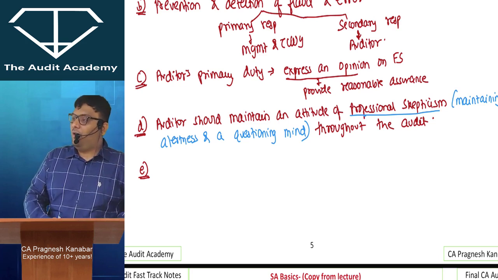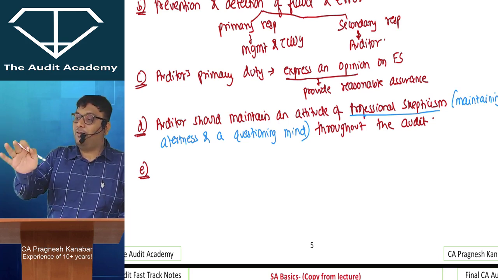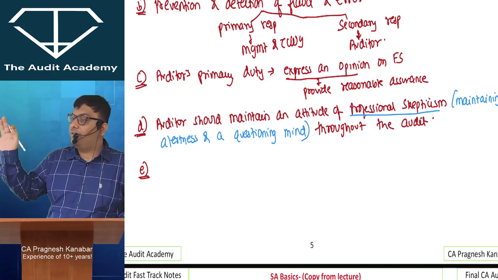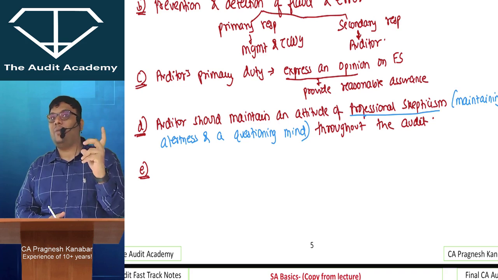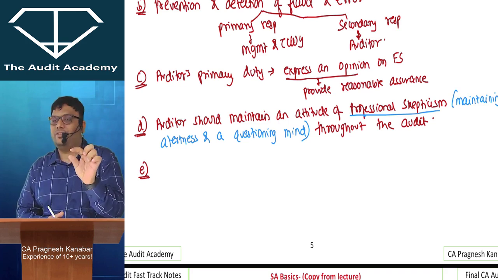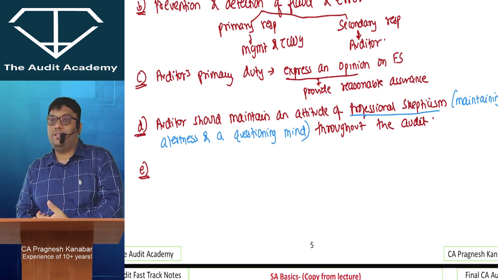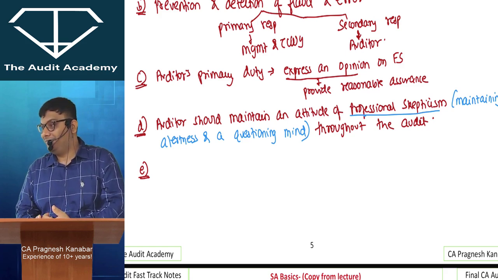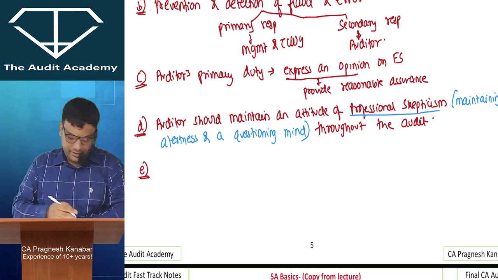Why? Because auditor's primary duty is not to detect fraud. Auditor can be held liable for fraud only if it is proved that he was grossly negligent. See, you may have the concept in your mind, but just draft it in proper words. Some students write, auditor can be held liable for fraud if it is proven that he did not do his work properly or he was careless. I will not give you marks. I want the words grossly negligent. So write that down please.